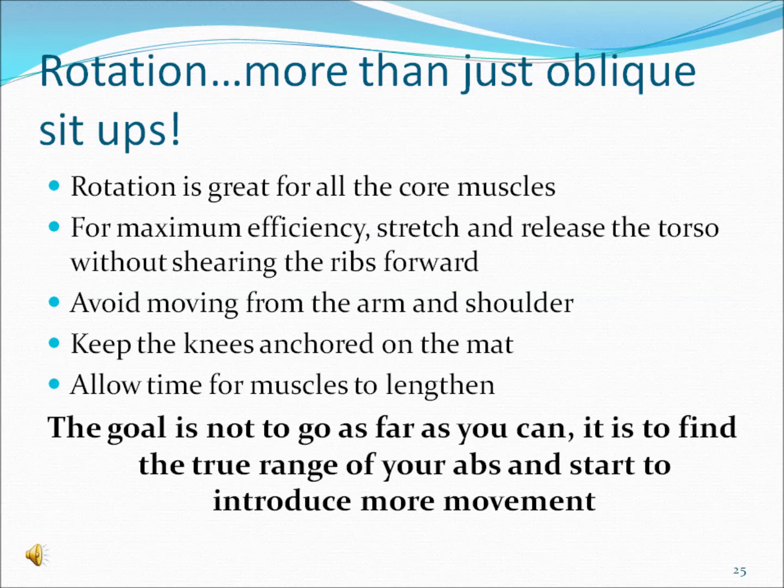In the stretch that's coming up in the next screen, you want to keep your knees anchored on the mat. You want to hang out here for long enough for your muscles to lengthen. So again, we're looking for that kind of hold for a minute and see what happens. The goal in this is not to go as far as you can, because that's where your body's going to go into your cheats. The idea is to find the true range of your abdominals and then start to allow more movement, to introduce more range in a place where you maybe are not accustomed to finding it. And it looks like this.